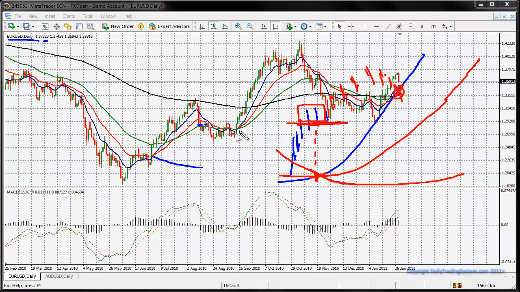Here's a beautiful example, and these are the kind of ones that I live for. That's absolutely beautiful. I can see that I've got my trigger signal happening there. It's almost a power trade. I can also see that the MACD line here and the signal line here are right at the beginning of the histogram, like we've explained in other videos, which is what we're looking for, because the further away the MACD line and the trigger line happen in the histogram, the less you're going to get out of it.